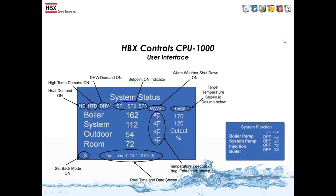On the main screen you will see temperatures with targets, whether the demands are on or off, all of the set points. You can see if it's in setback mode and the time with the date. On the second system function screen, you will see what items are on or off, along with the number of cycles it has gone through. So this can help you if you've just installed a system, and let's say the boiler is reading 2,000 cycles after a few days. You may know you are short cycling that boiler somehow, so it's just a quick check to make sure all is running fine within your setup.